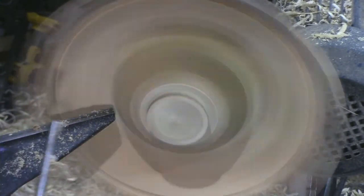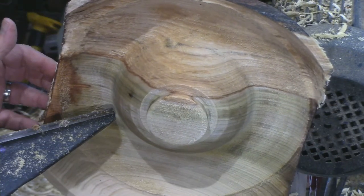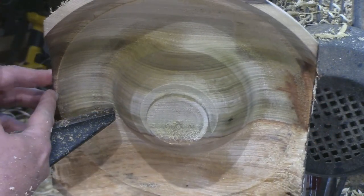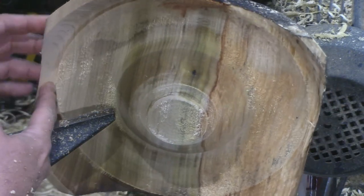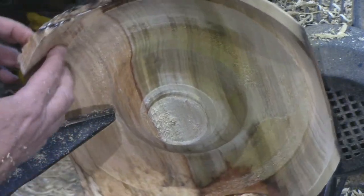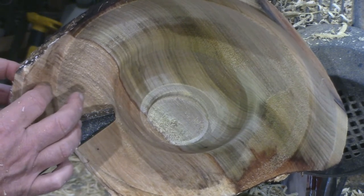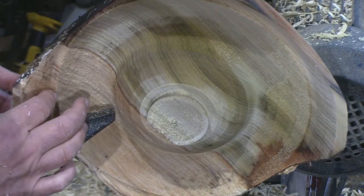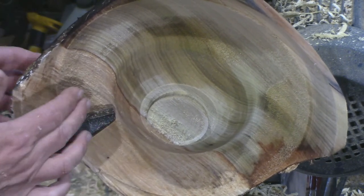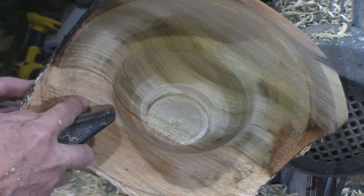And I'm going to work in stages, so I just stopped right here, and you can see that where that cut stopped is right at the opening. That's a good reference. I want to cut these legs down in stages. I want to take the first inch and a half or so, no different than making a really thin walled bowl. Work your way down in stages and make that match, and then take the next section out. That leaves you more material back in the backside here for support as the stuff starts to move.